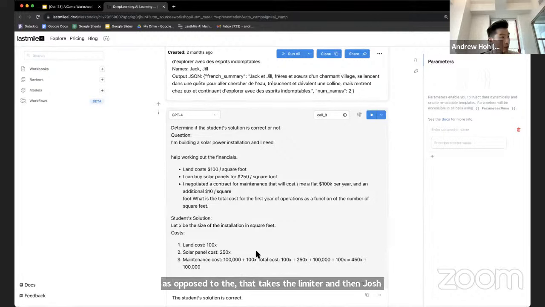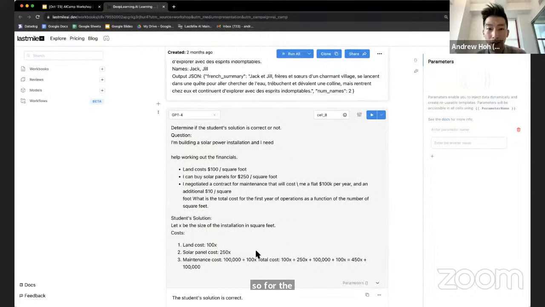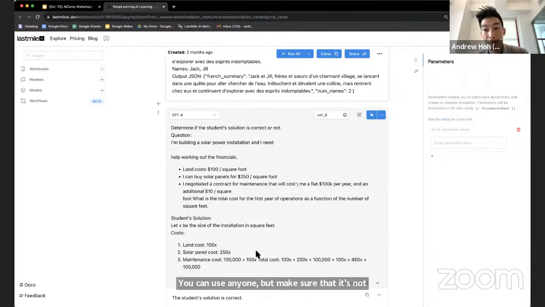Okay, for the delimiters, you can use any one, but make sure that it's not something commonly used in text, because a lot of times you're giving free-form text as the input. Some people might say, should I just use quotation marks? But there are quotation marks that show up in the text, which can cause confusion.